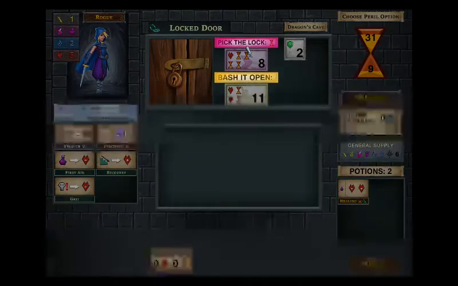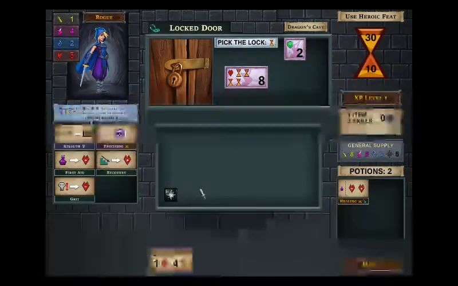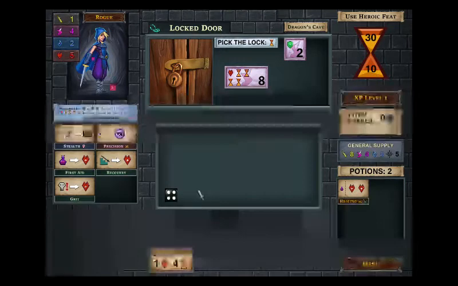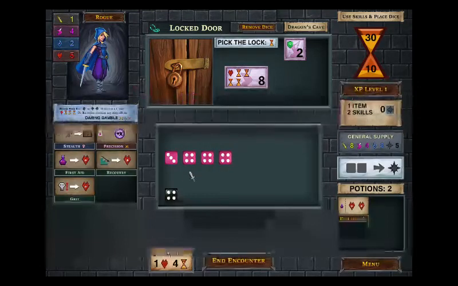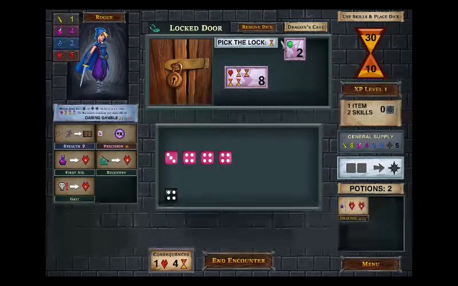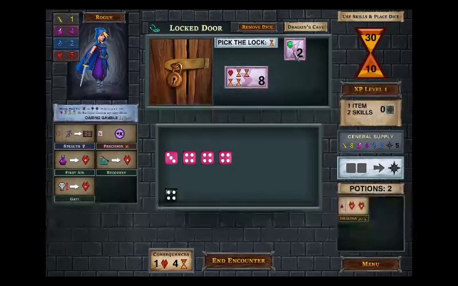So we're going to try and pick this lock. We will gamble, I guess, one. I don't remember what difficulty I was on. Oh, okay, I'm on hard, am I? And then basically, small boxes, you have to match the number or get higher than the number. And the colour is important as well.